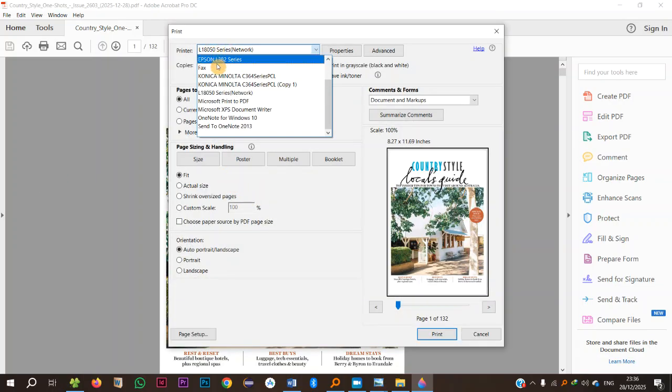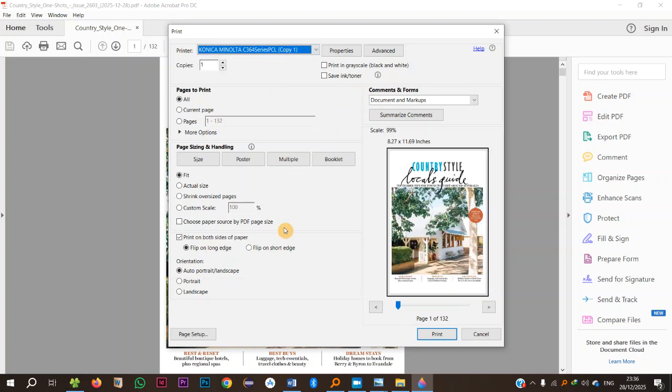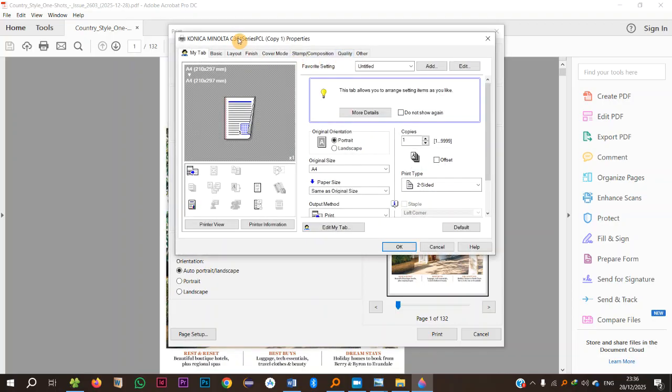Printer here now, in this case, let's choose this Konica Minolta copy 1. Again, it doesn't give you anything here on choosing the paper type, so you have to go to properties. Now, the interesting part here, ama Kenya ni different hapa ni ati hii printer iko na trays kadhaa. Iko na tray 1, tray 2 na bypass tray.